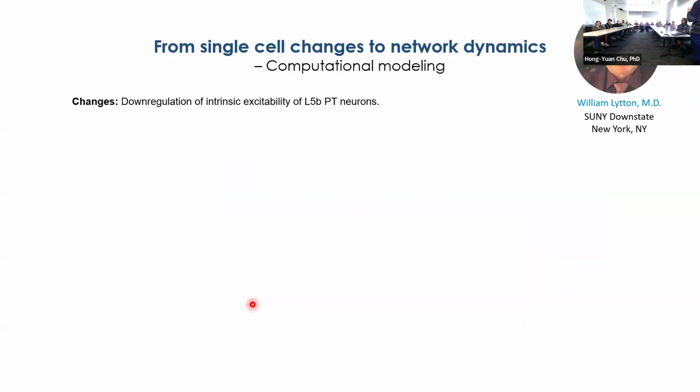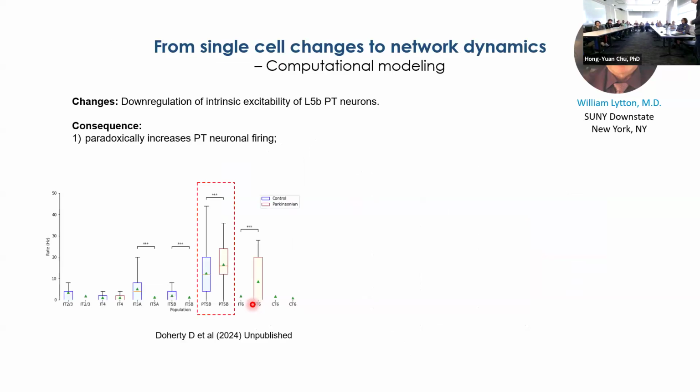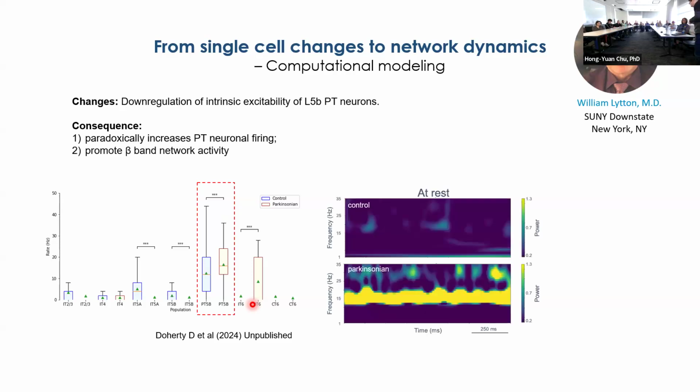So we talked to him and asked him to downregulate the intrinsic excitability of layer 5 PT neurons to the level that we observed in our recordings. And let's run it through the HPC for a couple of days, and then let's see what we have. So, very surprising to us, when we downregulated this PT neuron intrinsic excitability in this model, we got a slight but significant increase in in vivo-like activity in this model. More interesting, we also see that a simple downregulation of the intrinsic excitability of PT neurons can promote beta-band activity in the simulated M1 network, which is highly relevant to PD pathophysiology.